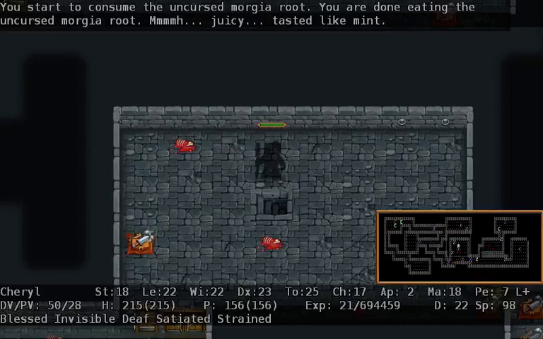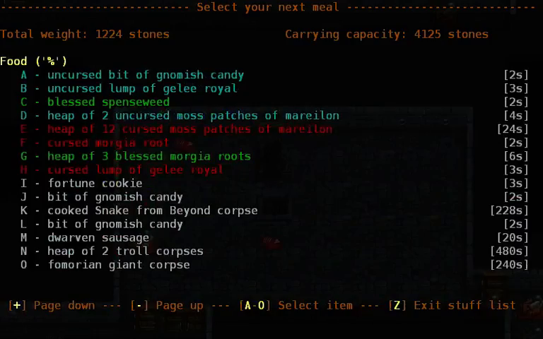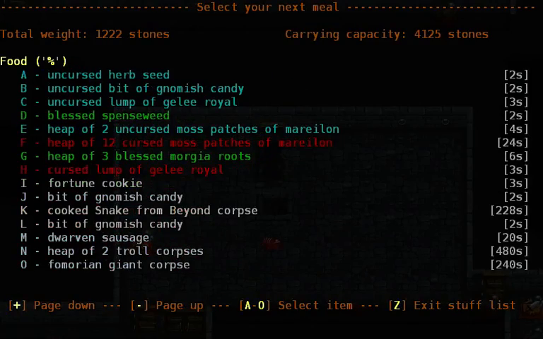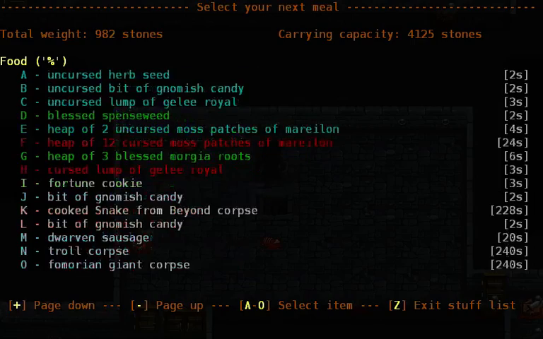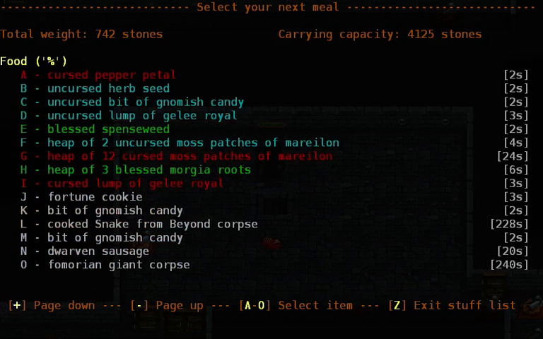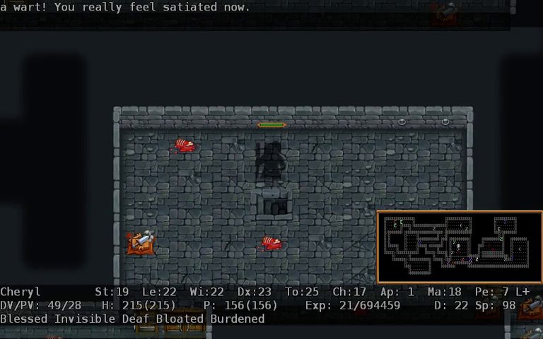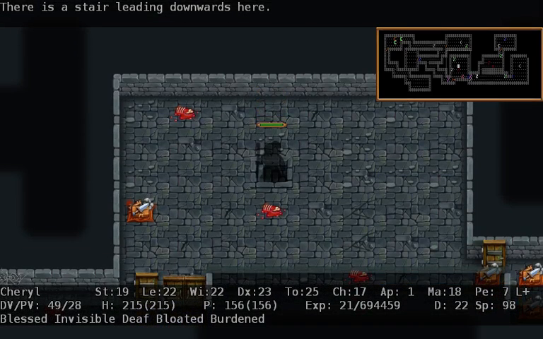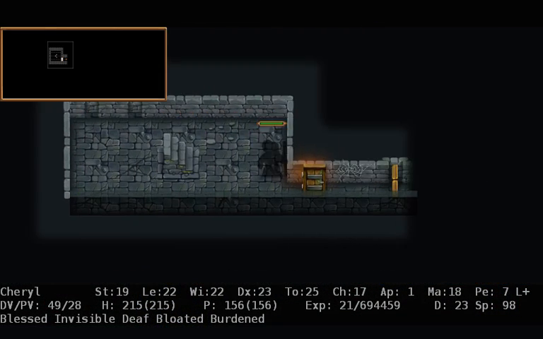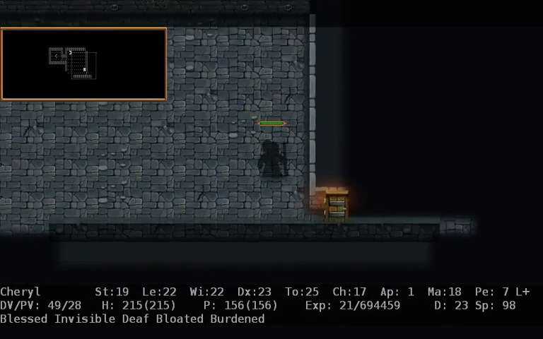So now I can empty my stomach, or as they're also known, bulimia herbs. It allows me to munch on more of these corpses, and even then I'm running out of space to eat the Fomorian Giant. My muscles enlarge and I grow a wart. Very good trade-off. And we'll go back to exploring, because that's all the... Oh yeah.